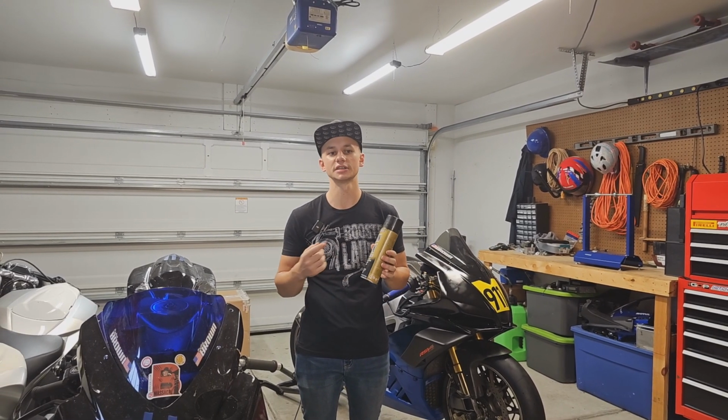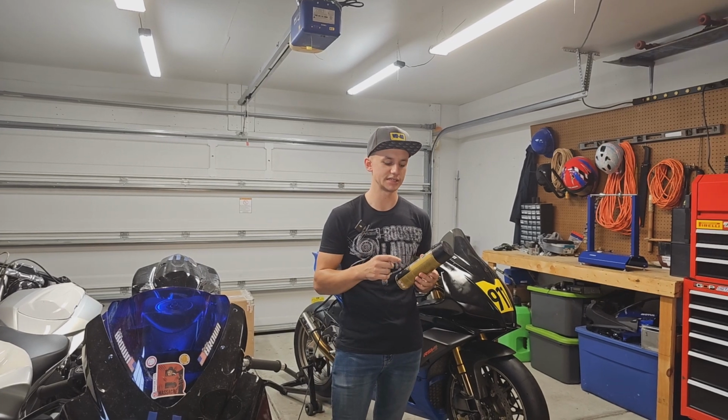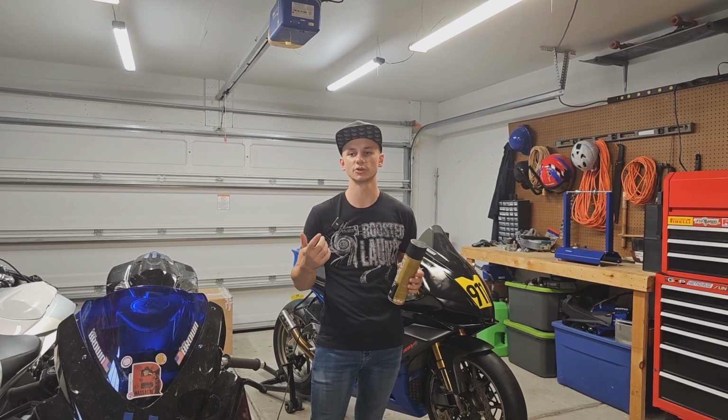Getting the battery tender on, getting some fresh chain lube, getting the tires up off the ground, all those different things. So understand it's not like, okay, I'm gonna put it up in a couple weeks, so I'll go ahead and do that all now. You wanna do it when you're done for the season, you know you're not gonna ride again.